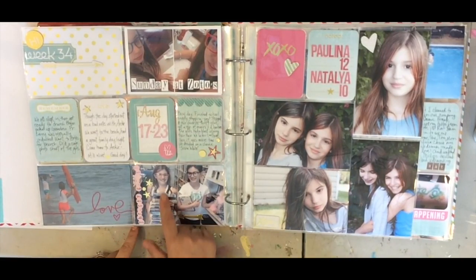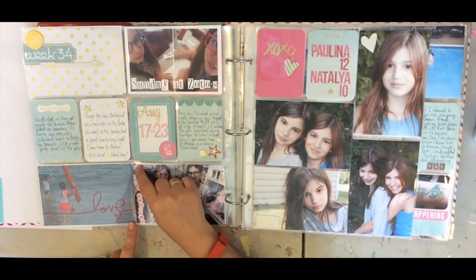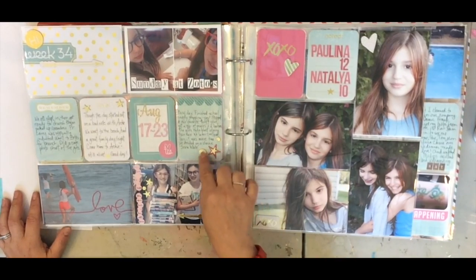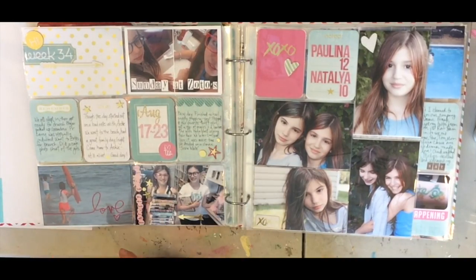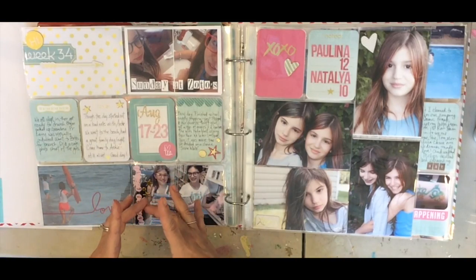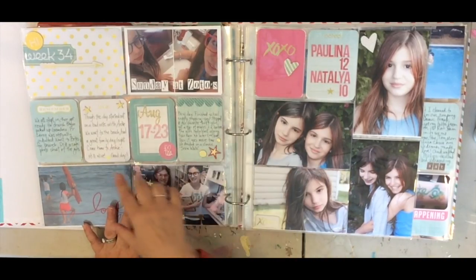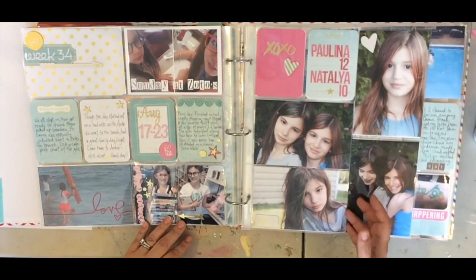Went to the thrift store, and we bought a ton of videos. I did this all in Photoshop Elements, the Thrifty Girls. This love here is another one of Heidi Swapp's overlays. All the gold elements also came with the gold value kit. So you get your 4x6 value cards, the 4x6 title cards or filler cards, and then the 3x4 journal cards, and then you get a ton of gold accents, and like this is the heart I used, and the dots and the stars. So it's really cute to add the gold accents to kind of pull it all together.